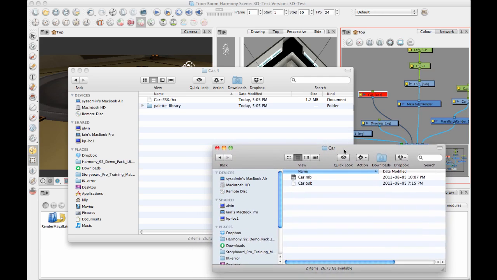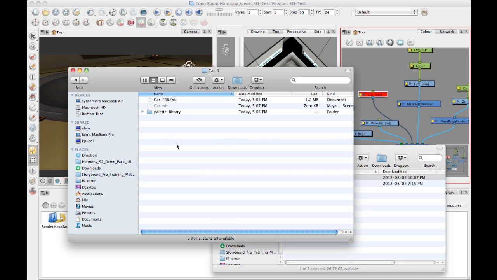In the case of the car, there's no textures associated with the car. It's just a Maya binary file. So I can copy this with Control or Command C, and then paste it over here with Command V or Control V. And once I get that pasted into this directory, you also have to rename it so that it's exactly the same name as the file that it's looking for here.